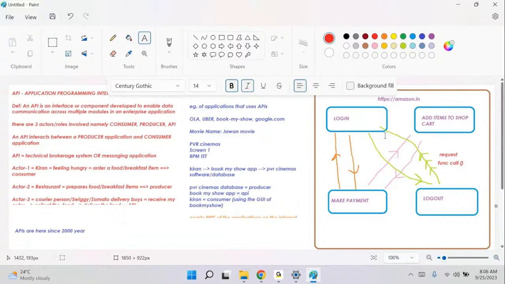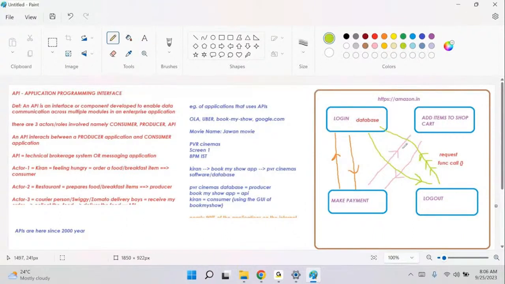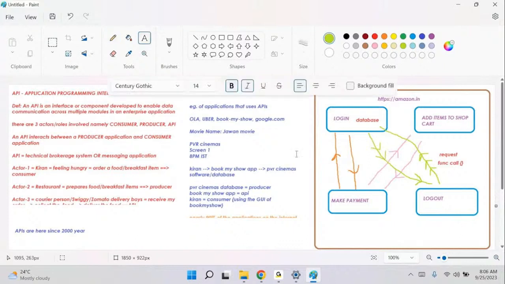Login will say, okay, brother, thank you for sending this request. Let me check in my database. So this guy will check in its own database. Every module will have a micro database. So it will check in its database and it will give back an answer. That answer, I will call it a response. So look at this downward arrow where I'm drawing it. Now this guy will send a response.